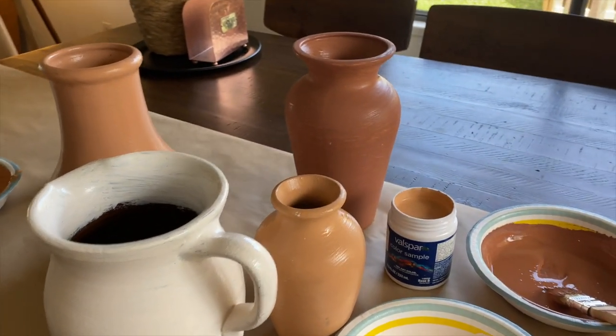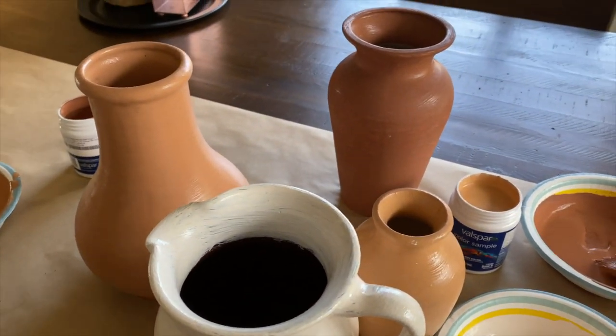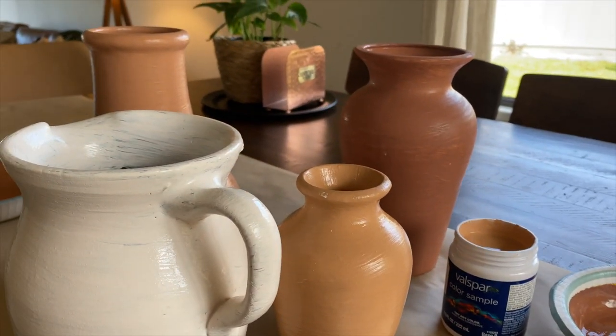I feel like the back one is maybe a tad too red. So I might do a second coat of something else. It's a little bit more pink in real life.